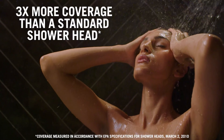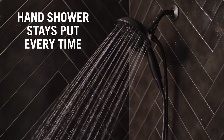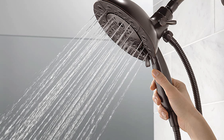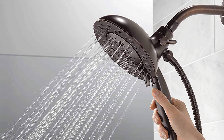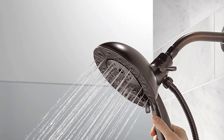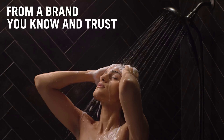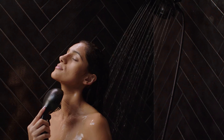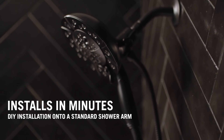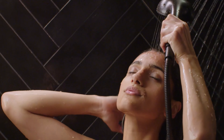It is a quick and easy way to upgrade your shower — simply remove your current shower head and replace it with the Delta Faucet 5-Spray Shower Head, with no need to go behind the wall. This shower head has innovative technology that sculpts the water into a unique wave pattern, creating the feeling of more water without using more water. Each shower head and hand shower contains an internal system that controls the speed, movement, and droplet size of the water.